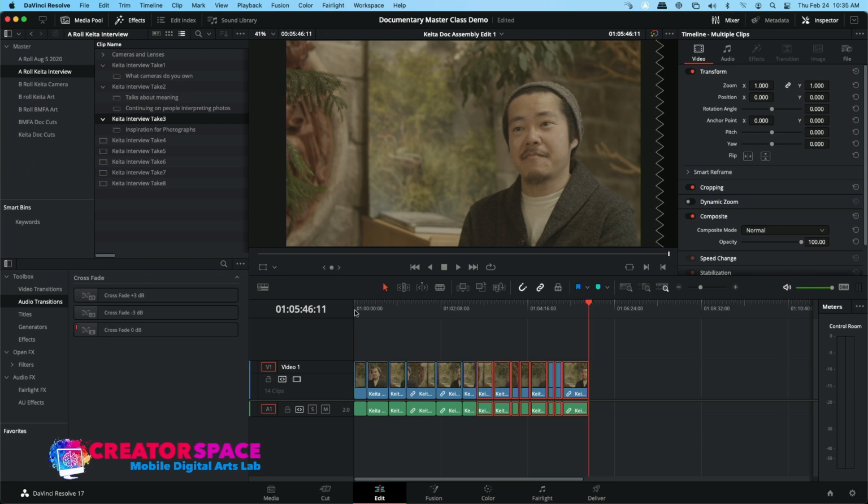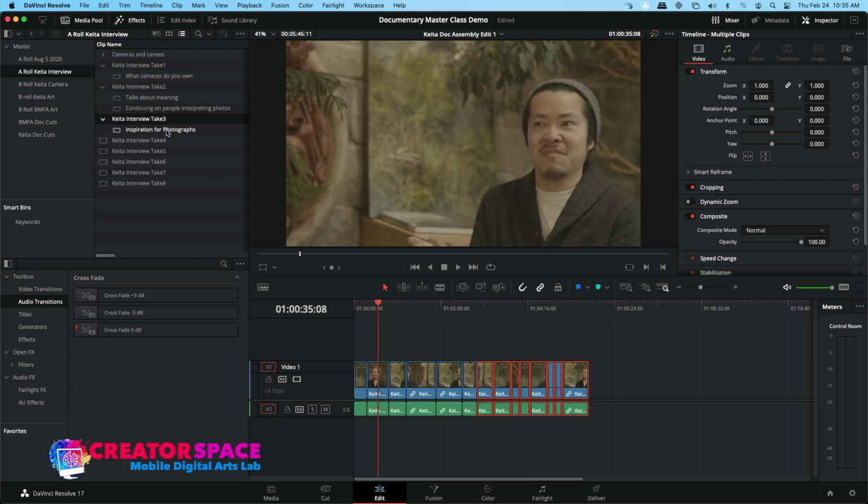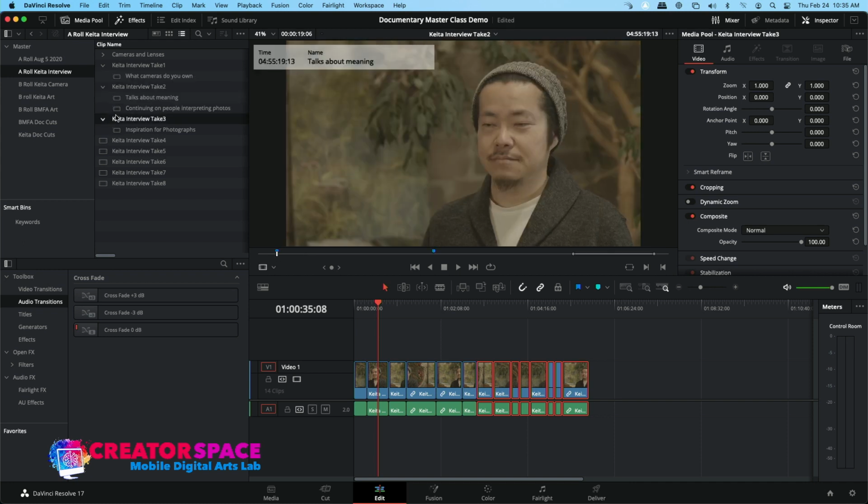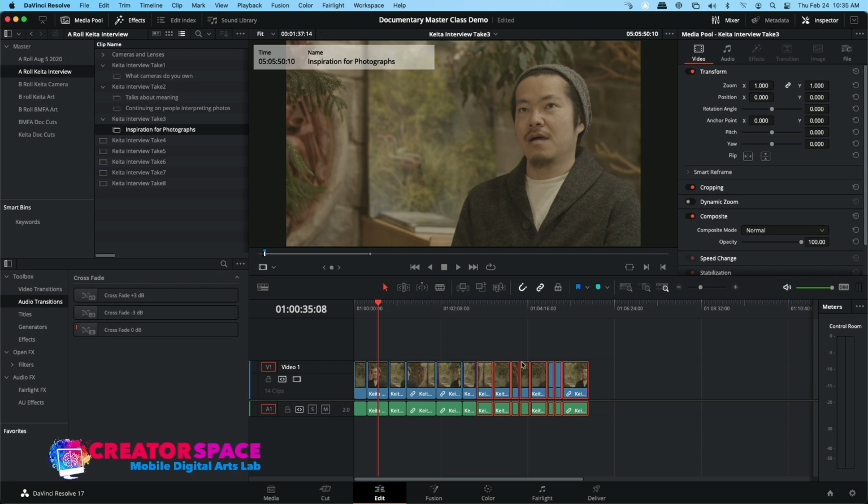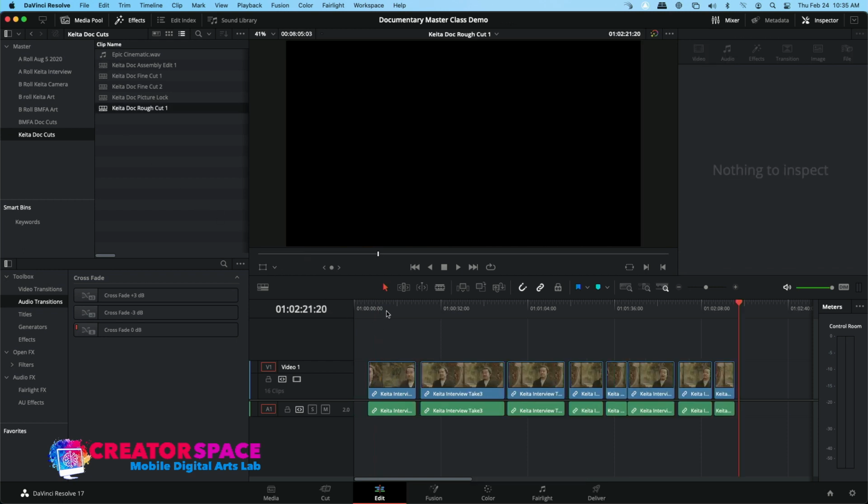But this is really kind of the first step of the documentary edit. It's just that simple. Just cutting it together. We pre-identify our elements like we've been doing with markers, subclips, and then we put it all together right there. And I think that's really the first step. And then what I like to do from there, so you can see I have a bit of cuts here. So then I start to get into a rough cut and say, okay, this is maybe what I want.